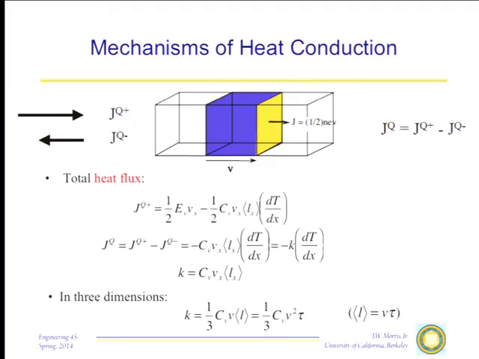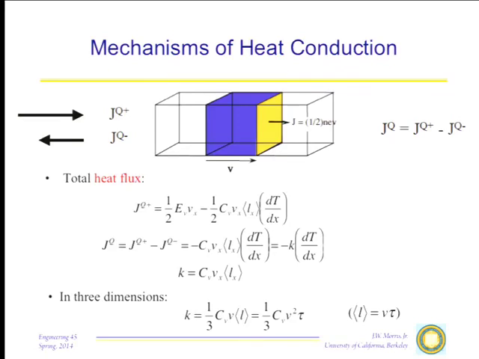In 3 dimensions, because we do have conductivity in 3 dimensions, we can just sum the 3 directions. And you end up with an equation that you'll see in virtually any solid state physics book or such, which expresses the thermal conductivity as 1/3 the specific heat, the average velocity v, the mean free path L. Another way to express this, I can also write the mean free path as the velocity times tau, where tau is the time between collisions. So I can also write it as 1/3 the specific heat, the velocity squared, times the mean time between collisions. And this is the equation you get.